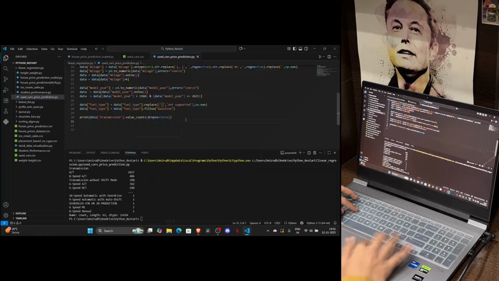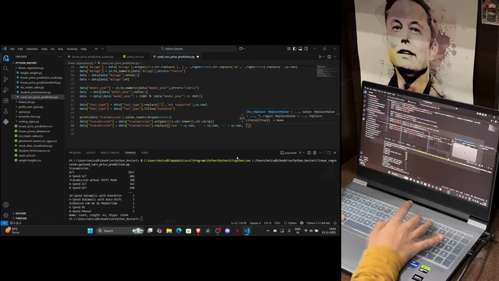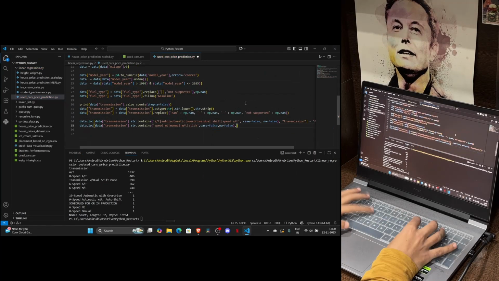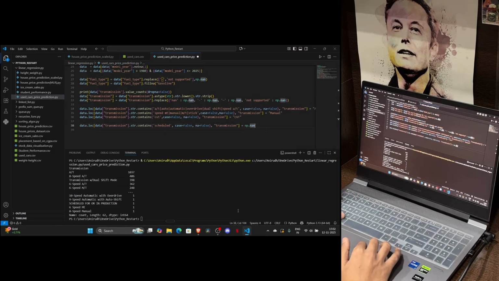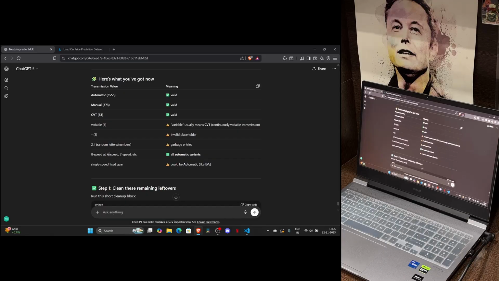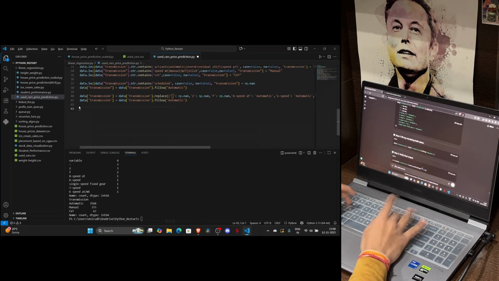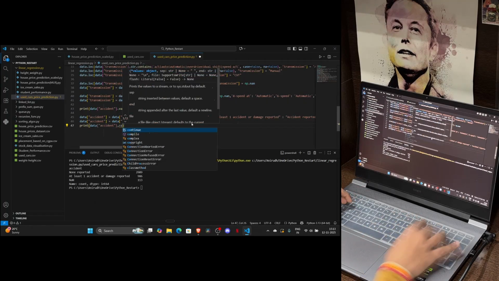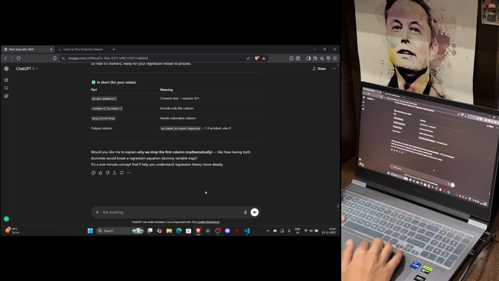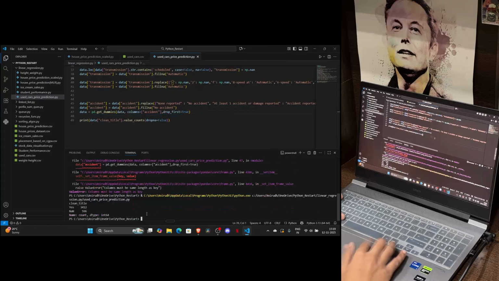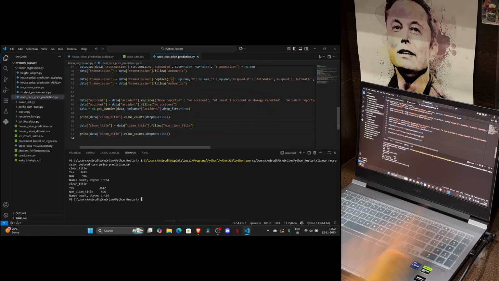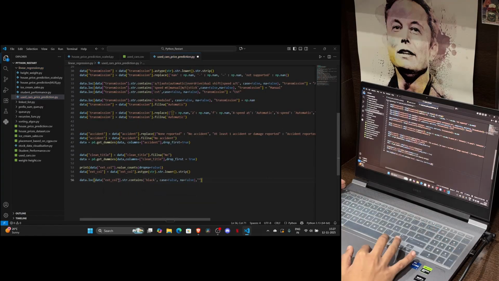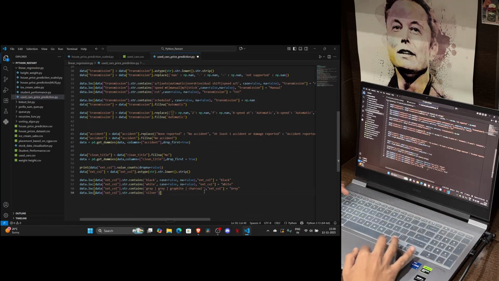I imported pandas and NumPy, ran the usual checks, data.info, data.head, data.describe, and immediately saw half the table screaming for help. Even mileage had entries like 15,000 kilometers. So I rolled up my sleeves and started fixing things. Filled missing numeric values with the median, categorical ones with the mode, stripped spaces, lowercased text, cleaned mileage with regex, and created dummy variables using get_dummies. Dropped useless columns like seller comments and duplicates, renamed the rest for clarity, and slowly shaped the chaos into order.